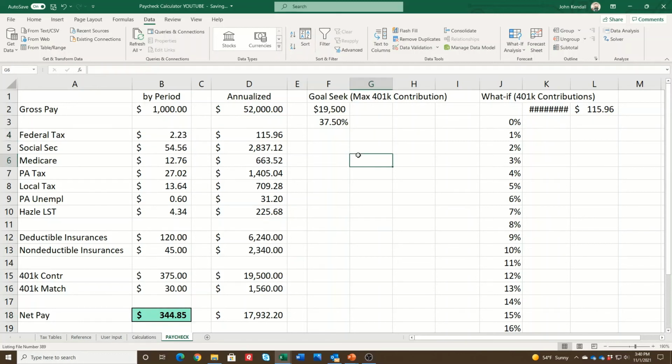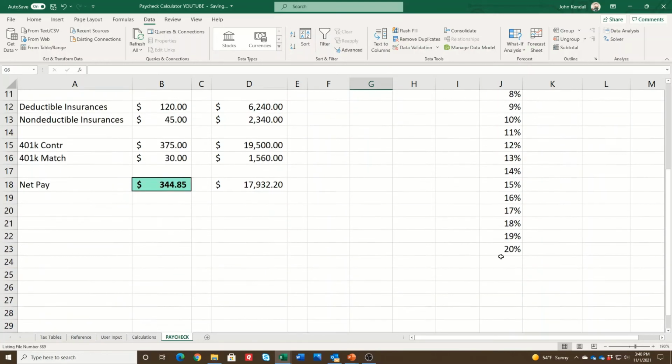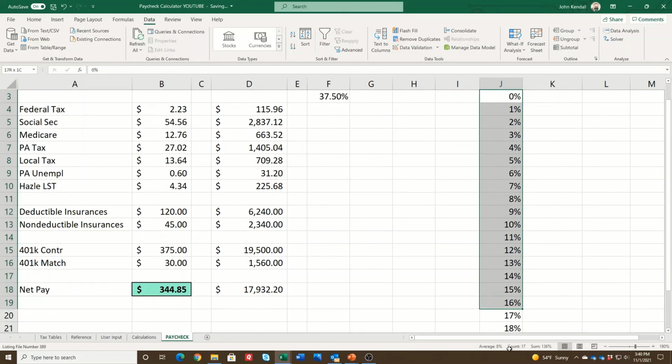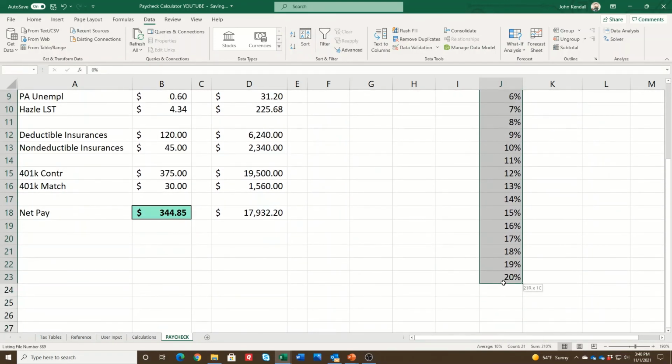All right, so let's just say you don't want to do 37.5% of your pay, but you do want to know what the differences are for your 401k contributions. Here you can do a what if analysis. So I put in on this side, coming down these rows, the percentage 401k contribution from 0 to 20%.